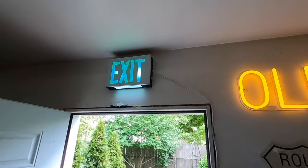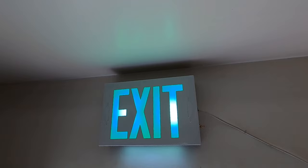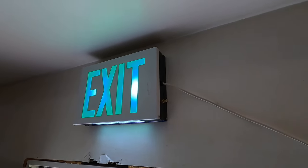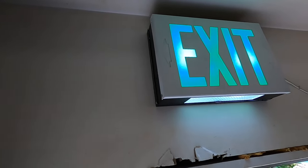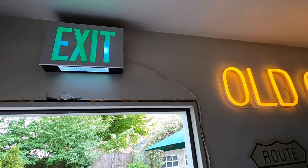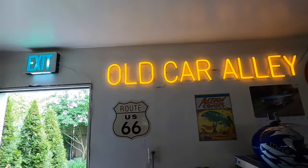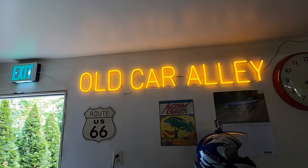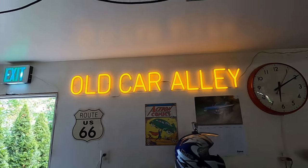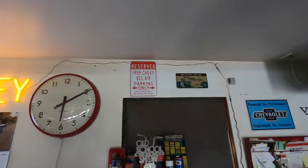But anyway, there we go. We got the antique store exit sign completely done. I'm super happy with it. It looks nice. Mounted up there. I'll hopefully get the doors trimmed out yet this year. I wanted to do them last winter. I need a table saw, and my brother's picked up this portable one, so I'm going to drag it down here maybe this winter and hopefully trim out the windows and doors.